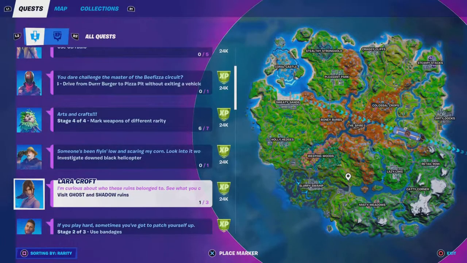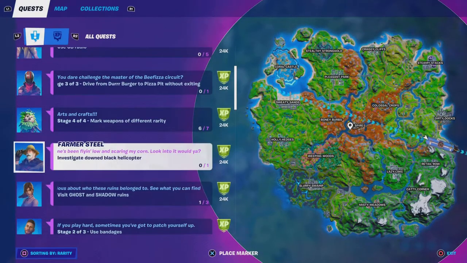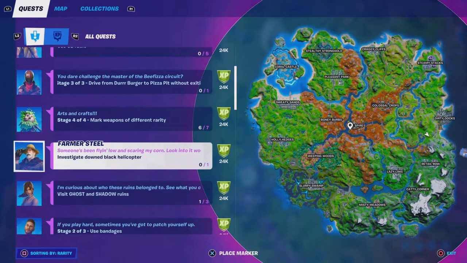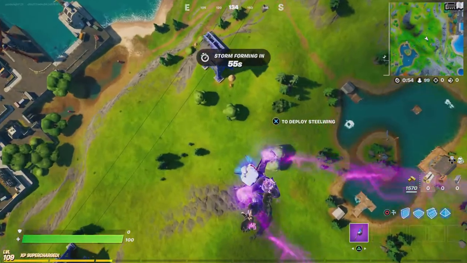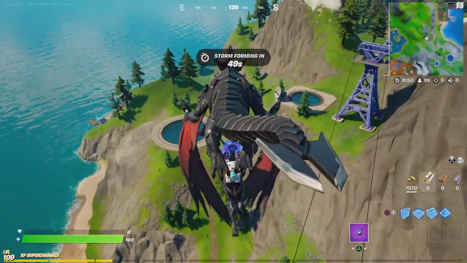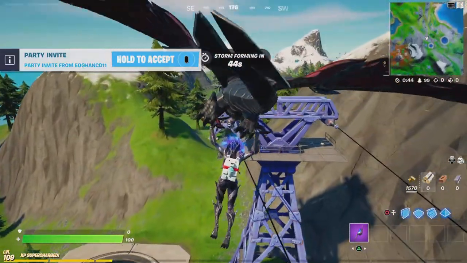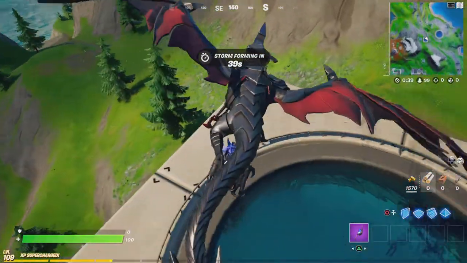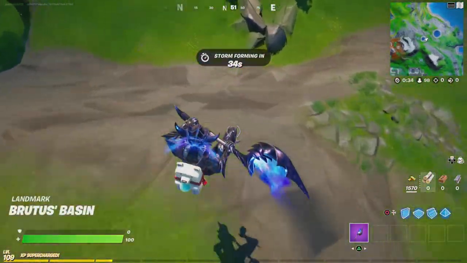So this mission's one of the hard ones, but it is one of those solo missions, so it's not that hard. Like, you see CB radio, repair damaged telescopes, they're all easy. It's to spend gold with Dead Fire and use bandages. That would actually be hard because they're just missions. Right now I'm just trying to show you guys some missions. That's really all. I'm pretty sure this is a bunker. Is this a telescope? No, this one can't be a telescope. There we go, let's go! Oh no.